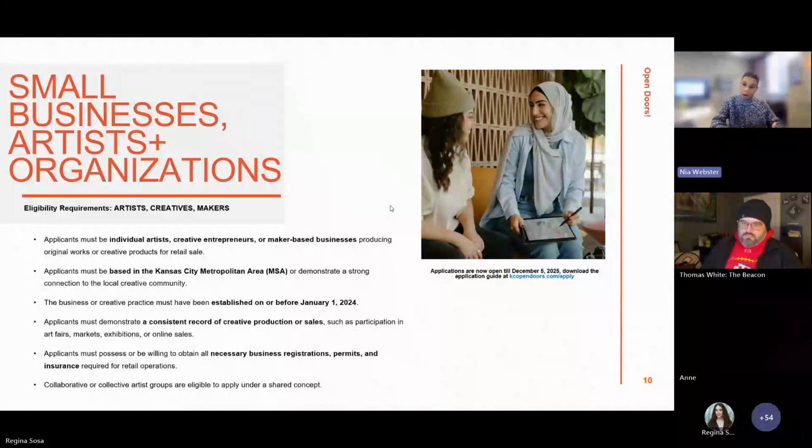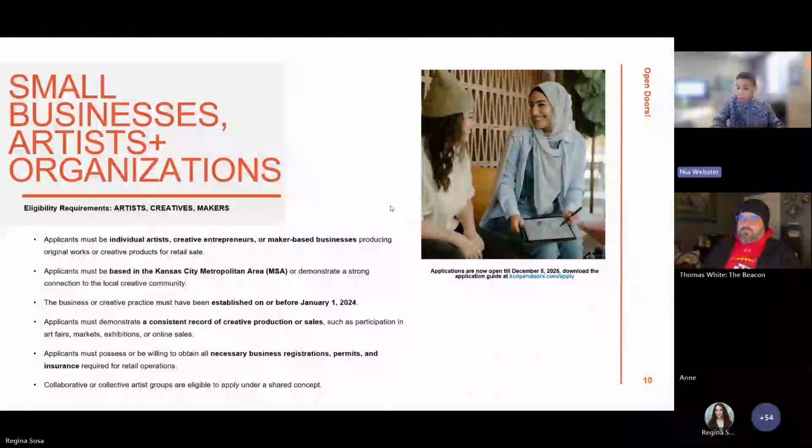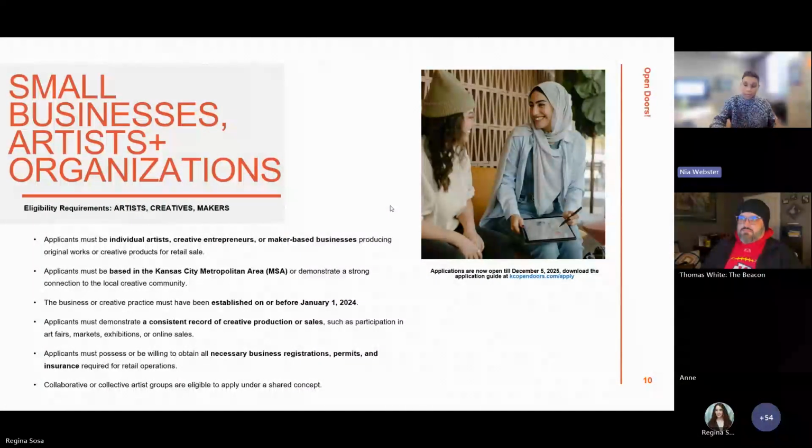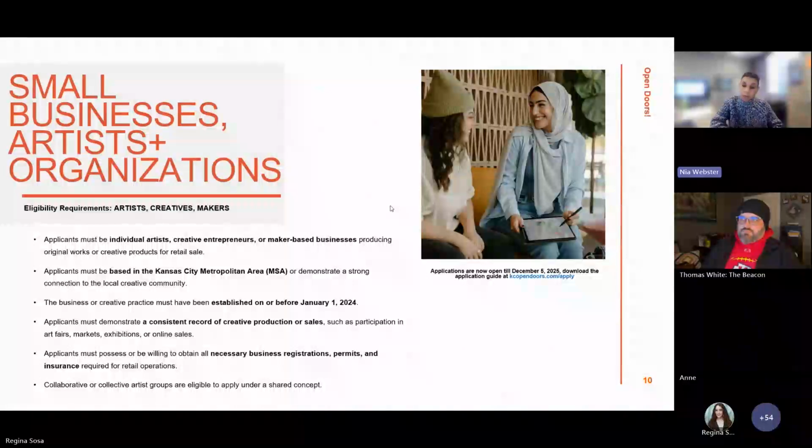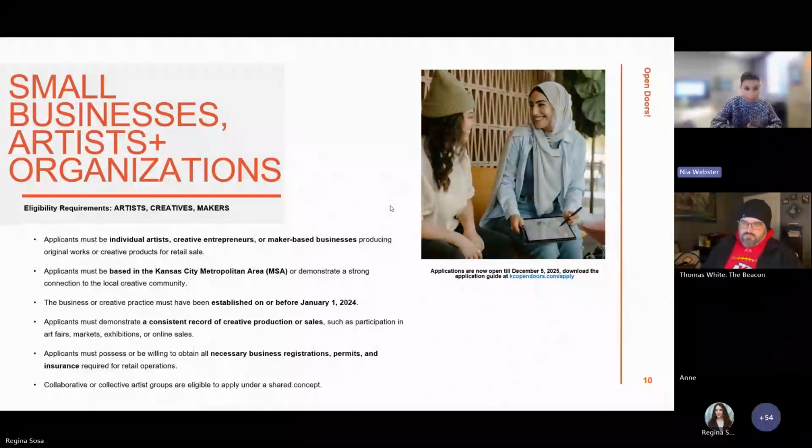A lot of times we run into artists that don't know that they're entrepreneurs. Artists are entrepreneurs, and you are still required, just like everybody else, to have a business license. If you are selling tangible items like your art, you are required to have a Missouri sales tax, things of that sort. But again, our team could assist you and give you a heads up. But if you are looking for resources, you can always go to the KC BizCare website, bizcare.kcmo.gov, and they have checklists and resources to assist you to understand what those permits could look like.